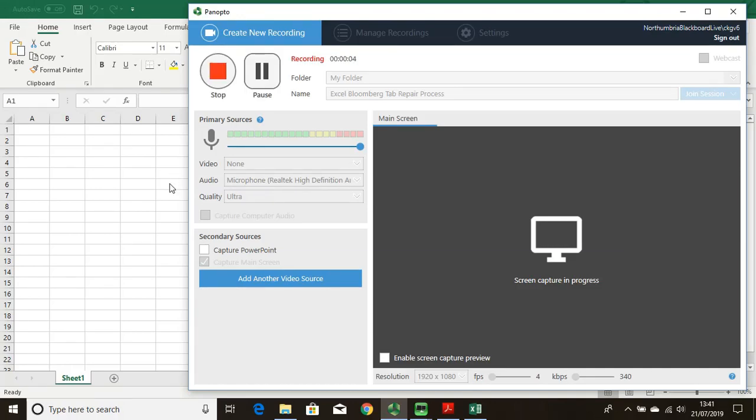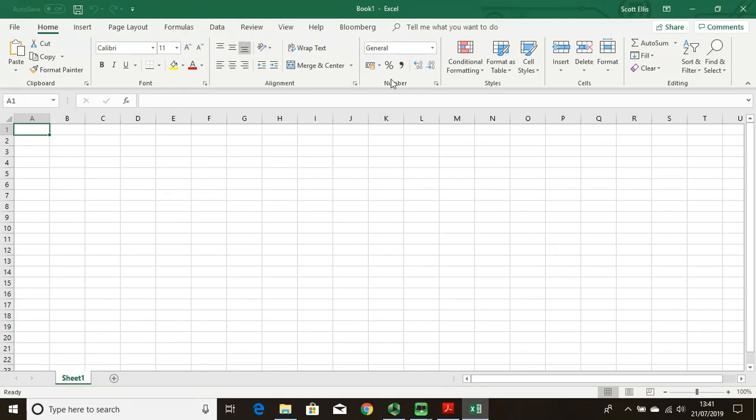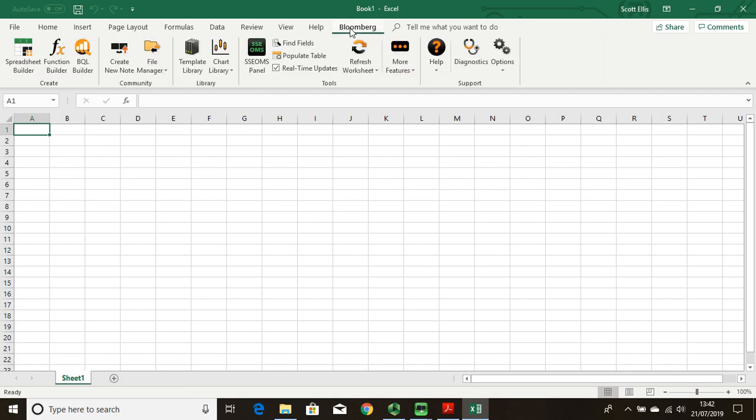In this video I'm going to explain how you recover the Bloomberg tab on Excel if it's not there on the Bloomberg terminals. Very often when you run Bloomberg via the internet rather than a VPN, Bloomberg sometimes drops off Excel. So if you open up Excel on the terminals and this Bloomberg tab is not there, this is the process you need to follow to make sure it's put back on.